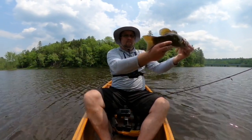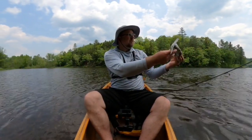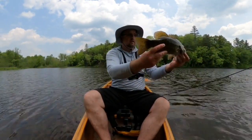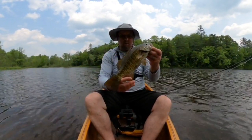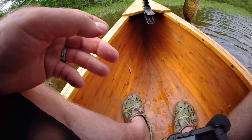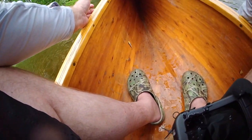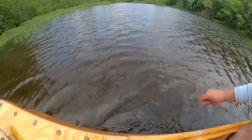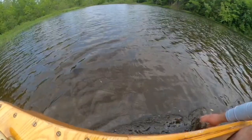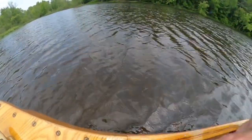Yeah, we're gonna let them go. Smallmouth or bass? Smallmouth bass. The black largemouth have like a black stripe on the outside. All right, we're gonna let them go. There he goes. Sweet.